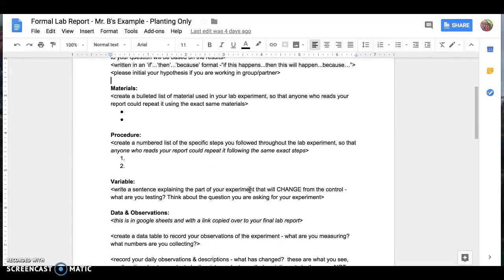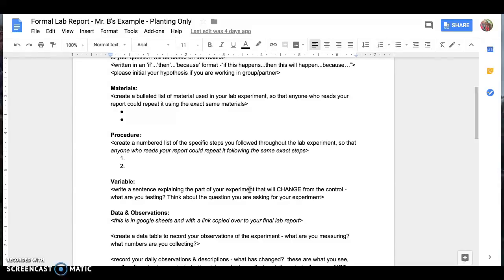Likewise, a procedure is the step-by-step set of instructions that you are going to go through to properly conduct and complete your experiment. Similar to the list of materials, the procedure needs to be extremely specific. If you are adding fertilizer to your plants, you need to document how much fertilizer, how often you're adding it.